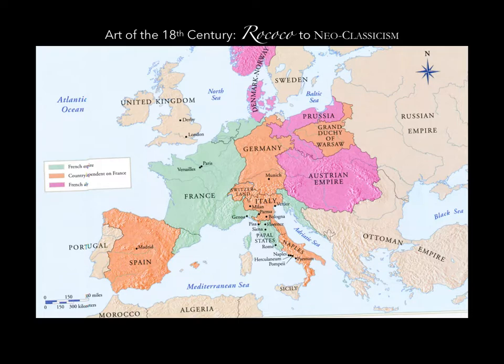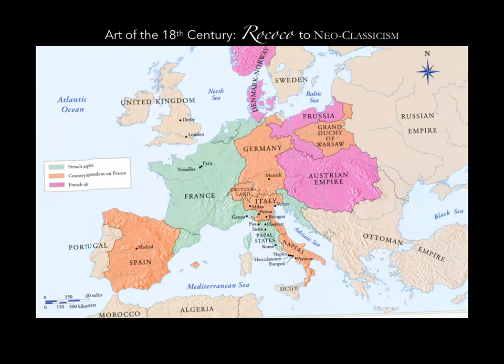And so just to show you here in this map, by the end of the 18th century and then into the 19th century with the rise of Napoleon, you see France really hit its zenith in its power. You see that the green obviously is the French Empire. All the orange that you see are countries dependent on France, and then the pink are French allies. So France has this kind of monopoly or empire over a lot of Europe. So I think that's really important to kind of see.